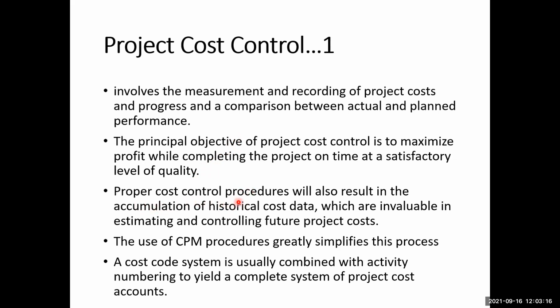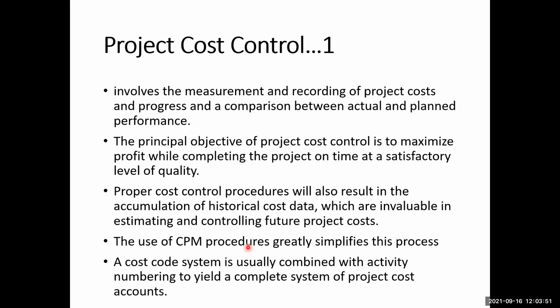Proper cost control procedures will also result in the accumulation of historical data, which are invaluable in estimating and controlling future project costs. This is a side advantage of project cost control: because for cost control we need to collect and record the data, and that data may be useful for our future projects. The use of CPM procedures greatly simplifies this process.